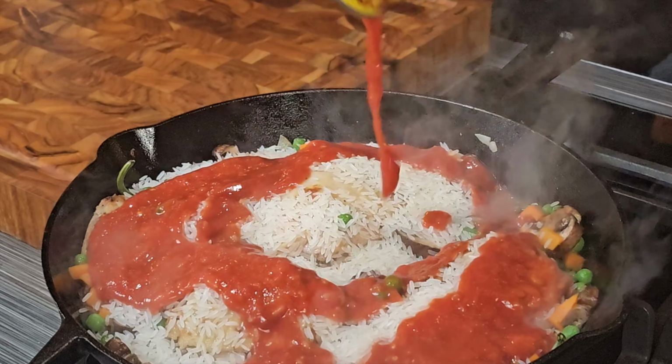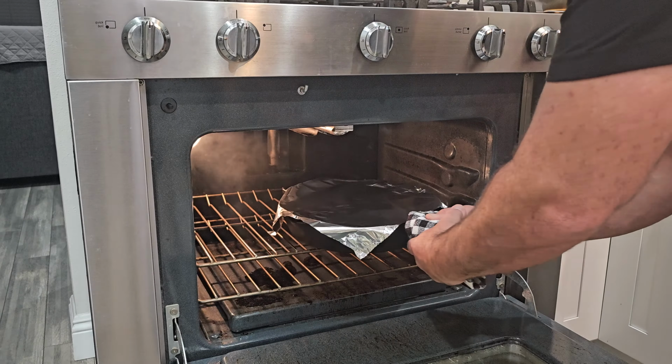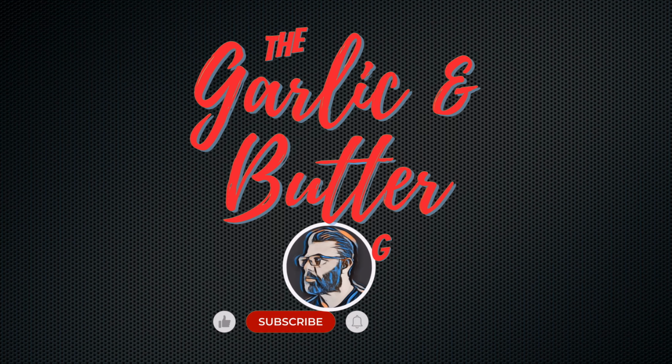In this fast-paced world, sometimes you just have to stop and take time to cook a nice, good meal. With this one-pan chicken recipe, it's going to make your life a little bit easier.